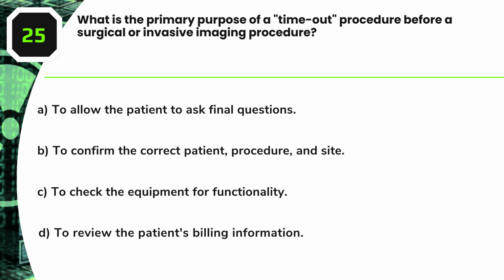Question 25. What is the primary purpose of a timeout procedure before a surgical or invasive imaging procedure? A. To allow the patient to ask final questions. B. To confirm the correct patient, procedure, and site. C. To check the equipment for functionality. D. To review the patient's billing information.